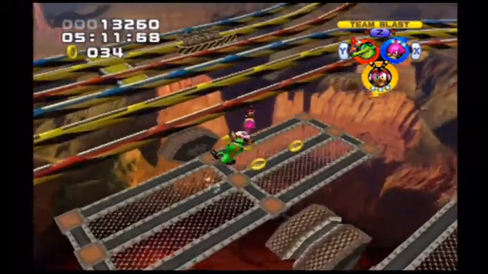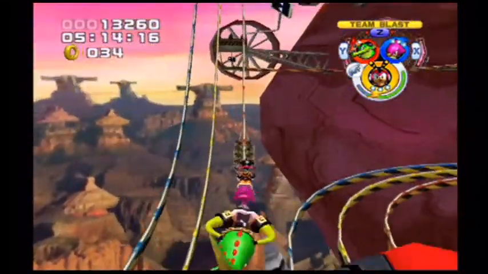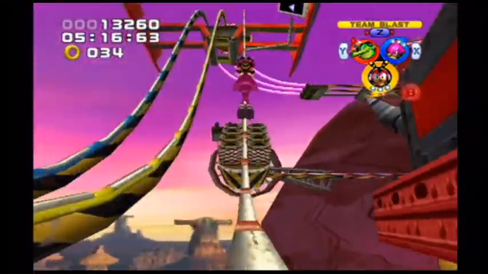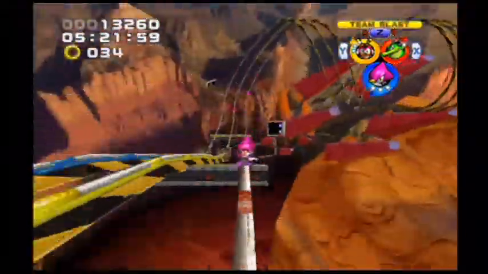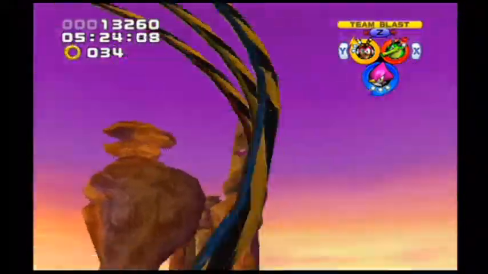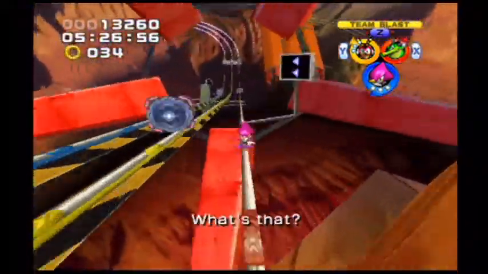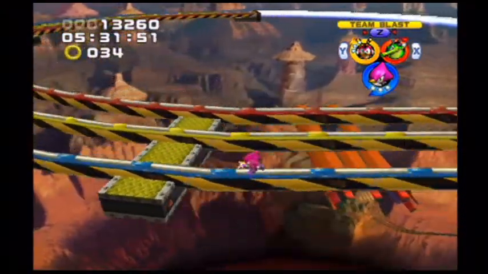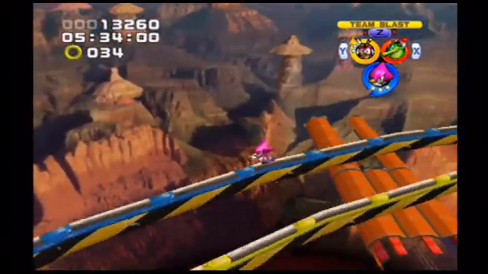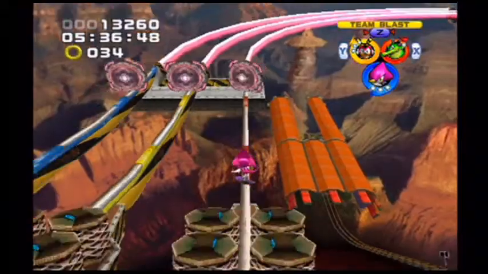For this particular section, all you have to do is flip those two switches, and every time you do that, you can switch between the different rails. If you flip both switches, this will allow you to proceed. That's all I can really say about Rail Cannon in this version. Sometimes it might be a little complicated and confusing, but for the most part it's not too bad as long as you pay attention.